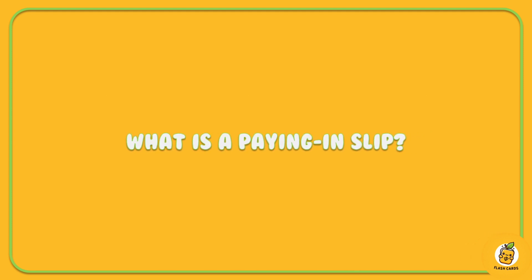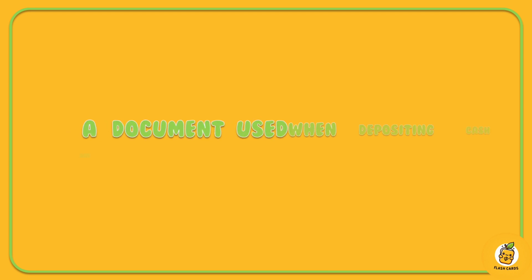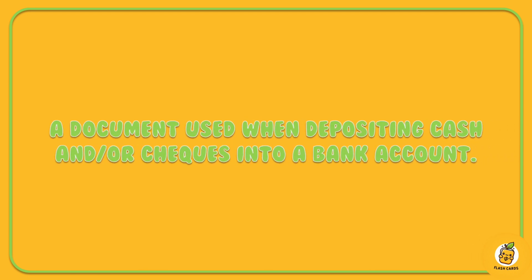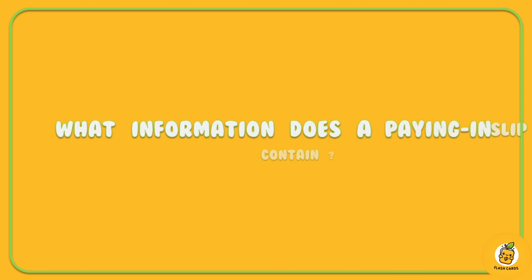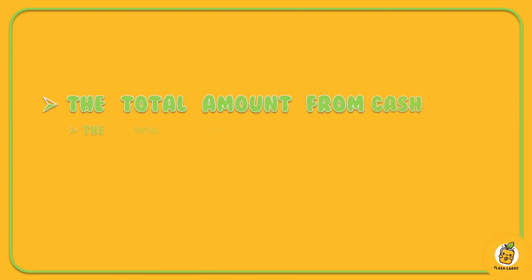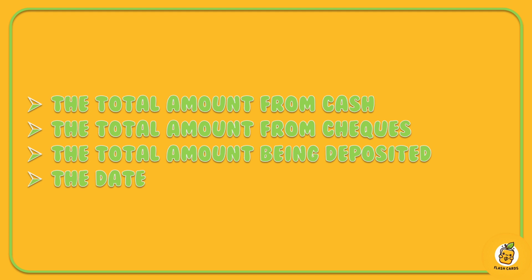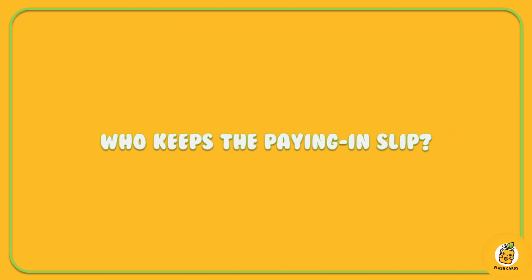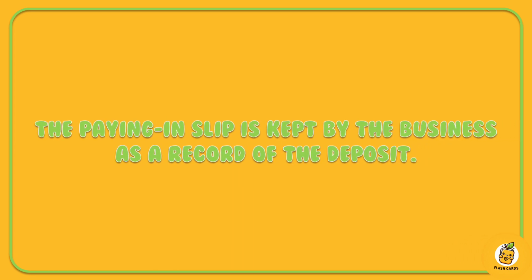What is a paying-in slip? A document used when depositing cash and/or checks into a bank account. What information does a paying-in slip contain? The total amount from cash, the total amount from checks, the total amount being deposited, the date. Who keeps the paying-in slip? The paying-in slip is kept by the business as a record of the deposit.